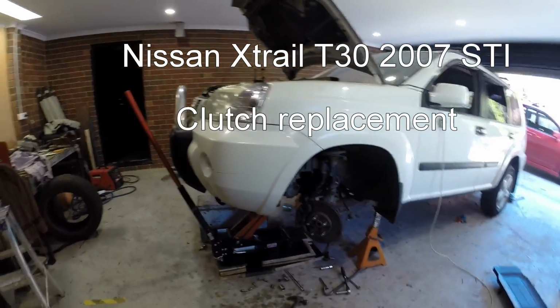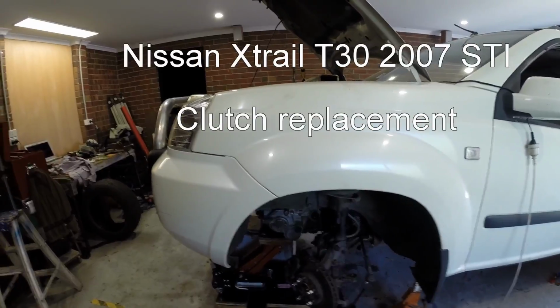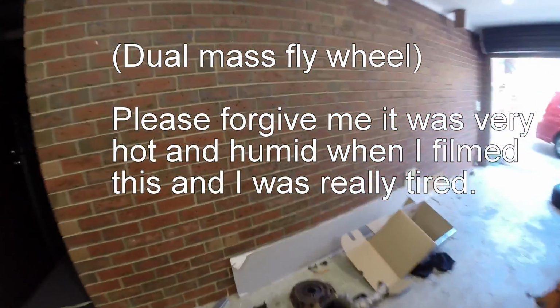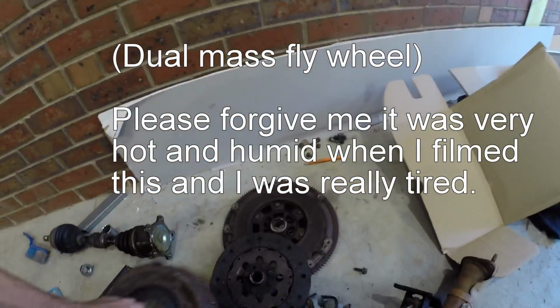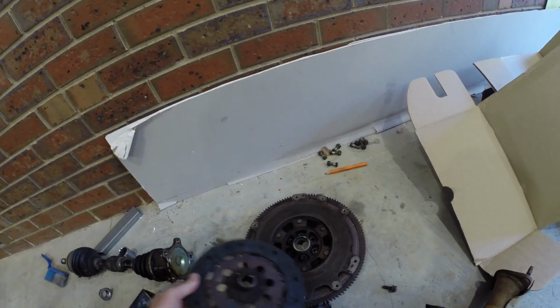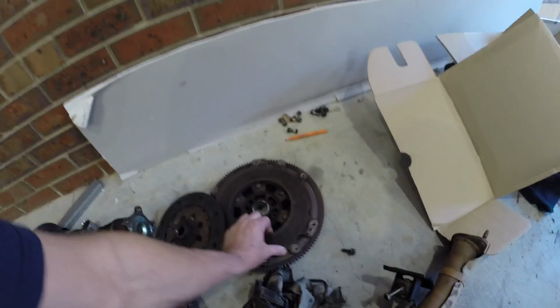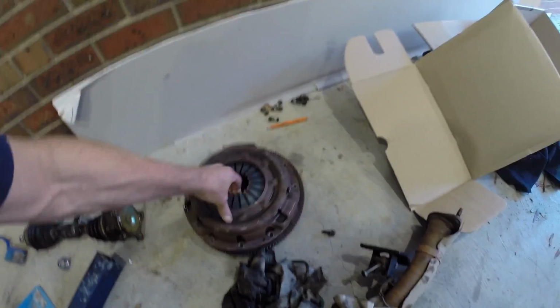Nissan X-Trail. It's a gearbox removal to get to the clutch. The clutch in these is a dual mass flywheel type, and here's the old baby here. It was worn out. It's done a lot of miles, but the dual mass, it's a funny looking thing. Expensive to buy, extra heavy.